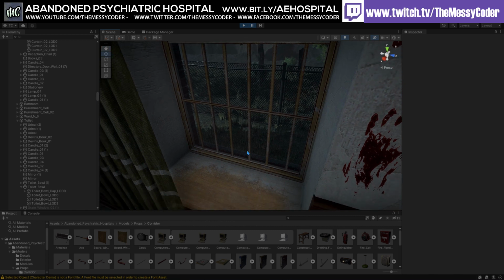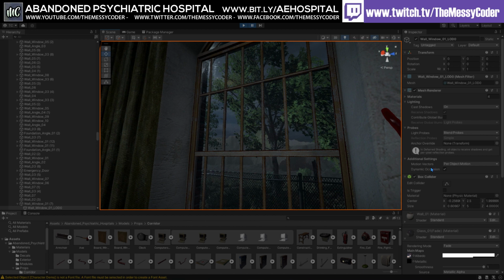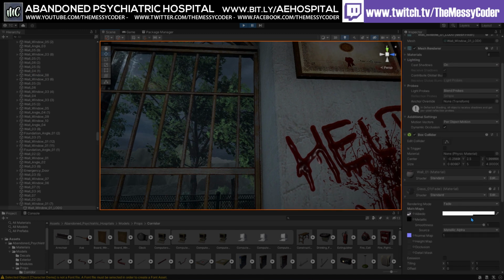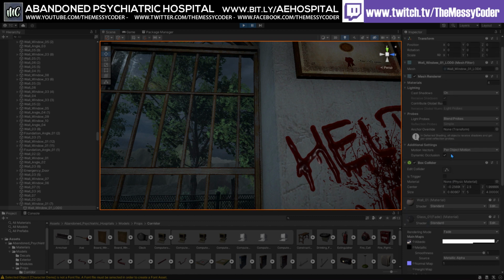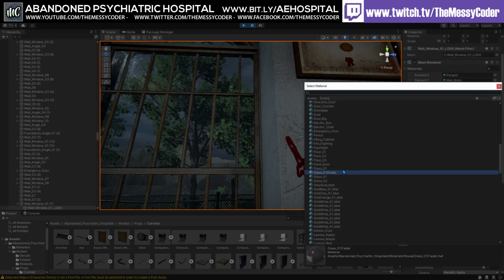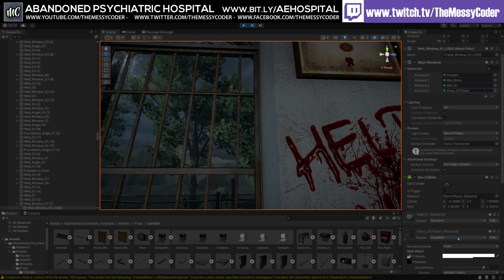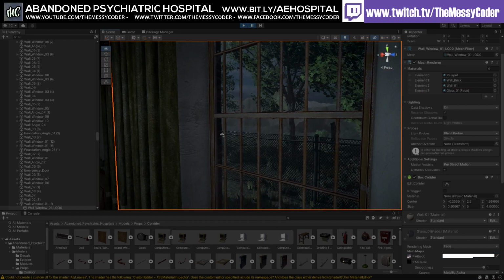Windows are great, but you can see here it's all one piece. But there are many materials on the walls that allow you to modify. So if we find the glass, here we go, it's on the fade glass shader, and we can swap that out for a different one. So there's the normal glass that's not faded, and that's the one with the fade. All it is is set rendering mode to fade and putting a bit of transparency on the alpha.